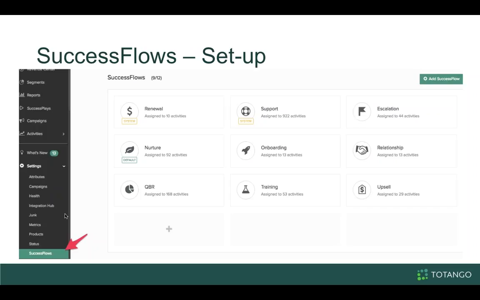There are some things that are already pre-configured, but we do encourage you to review the specific success flow categories and modify and add your own. You have up to 12 that you can configure here and select different icons for them, select which one will be a default for you, and then decide what is going to make sense for your organization. We do have some best practices that you can follow as well, but this should align with your specific process, what happens and what kind of engagements you have with your customer, and then just picking the right name that's relevant for your team and a meaningful icon so that everybody can enjoy using it in the UI.